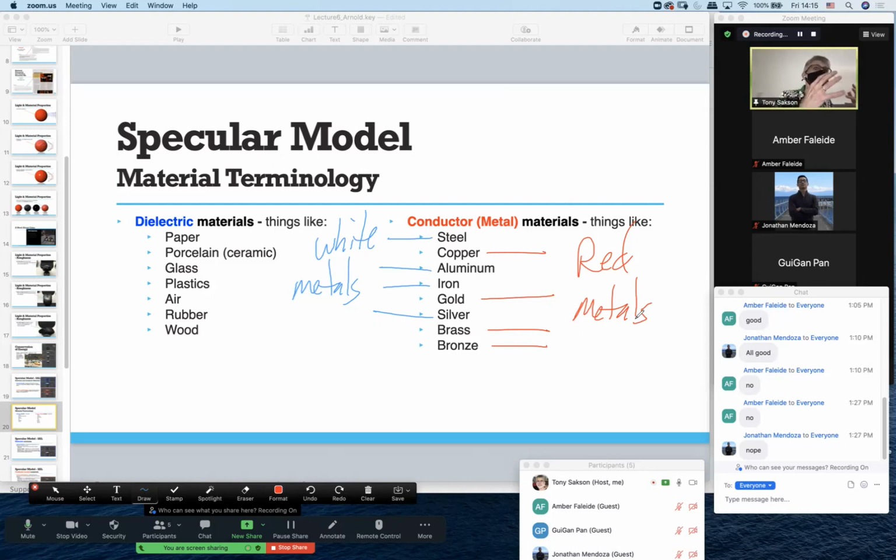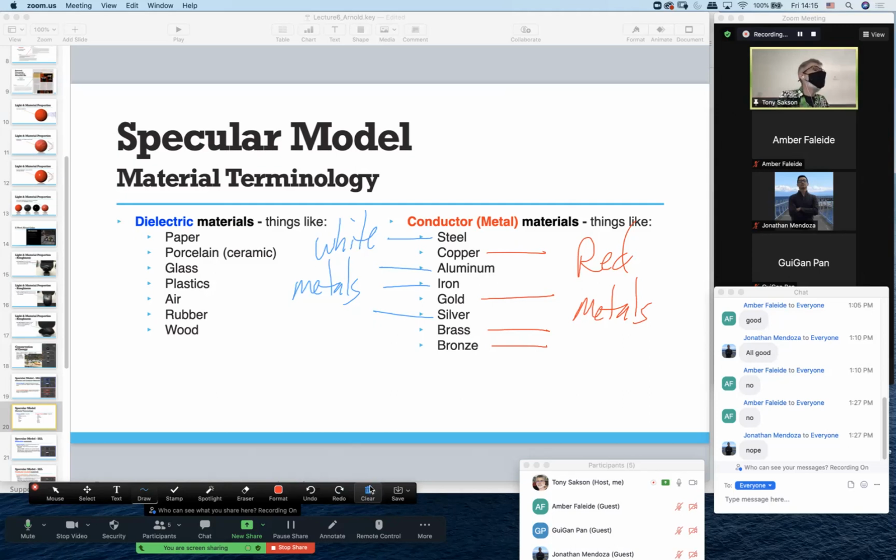That's why in metals, we see that color, because that is the bandwidth that the light reflects back. What happens to the others? Yeah, they get absorbed.